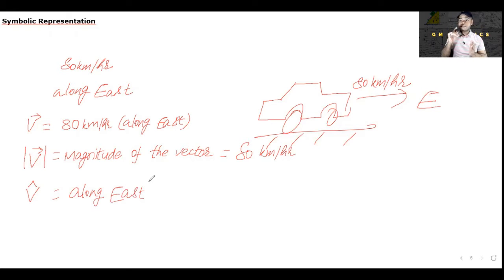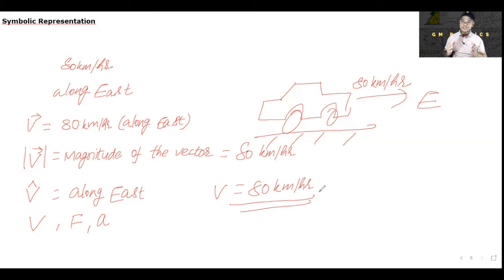So for velocity vector, v cap, for force vector, f cap, for acceleration vector, a cap, and so on. One more thing, for magnitude, we generally represent it like this, mod of v vector, but we can also use only v, right? For force vector, if you want to write the magnitude, you can use only f. For acceleration vector, if you want to write only its magnitude, you can write a. For example, in this case, I can write v is equal to 80 kilometer per hour.